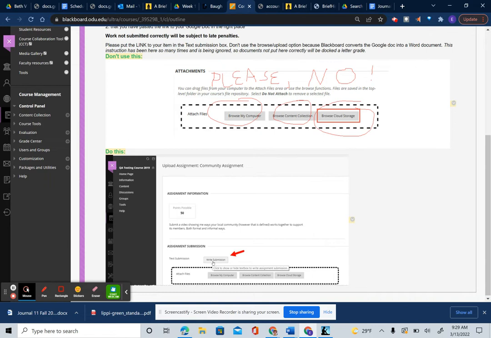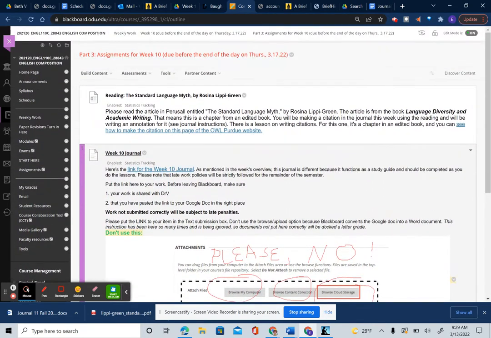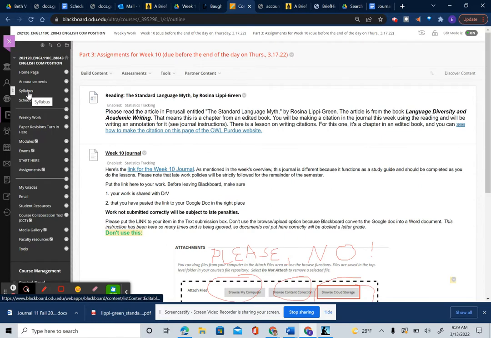It'll stack up too quickly for anybody to get caught up or for me to stay on task with grading. For that reason, as we're moving into the end of the semester, the late work policies will be very strictly enforced. And as has been the case since the beginning of the semester, if you're looking to figure out what to do, if you're not on track for your week, you need to head over to the syllabus and look at the policies that are there for late work.